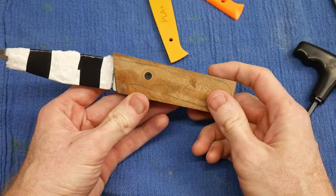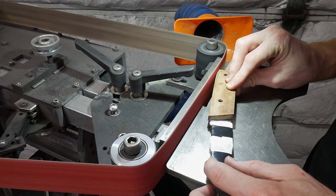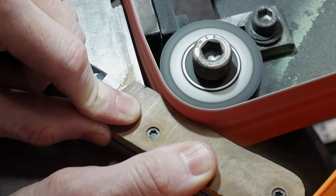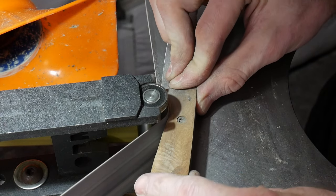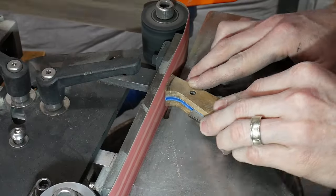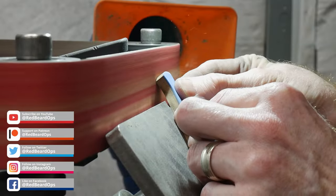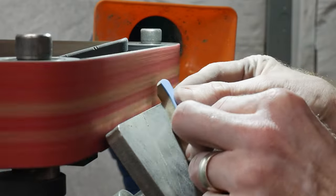With the scales affixed to the blade, I grind down to the profile. I start with a 60 grit belt to hog away the wood, and then as I get closer to the metal tang, I switch to a 220 or a 320 grit belt. It is at this point that I will roughen my front scale bevels on the grinder and hand sand them up to 1000 grit.